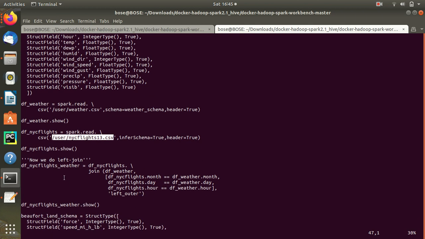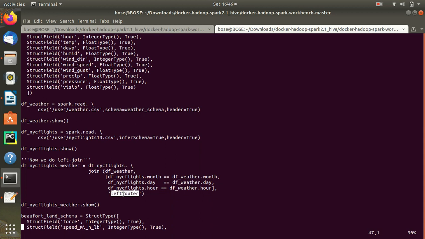Now the thing is that we have this flight data and this weather data which we are showing here. The first and second things you will see here are the weather data, and next to that we are joining both the data sets using these three columns: for each month, for each day, for each hour, how was the weather? I want to know whether flights were running on a windy day or something like that.